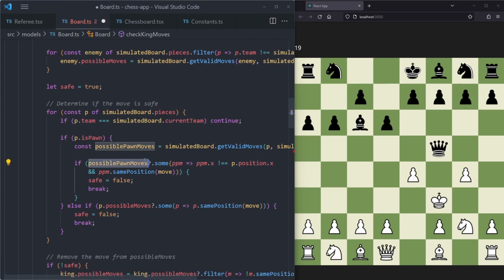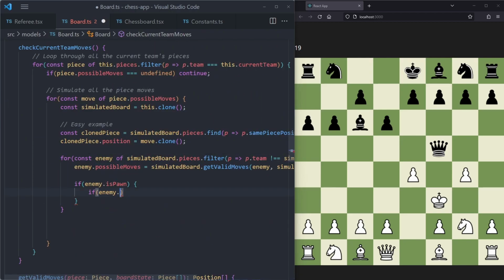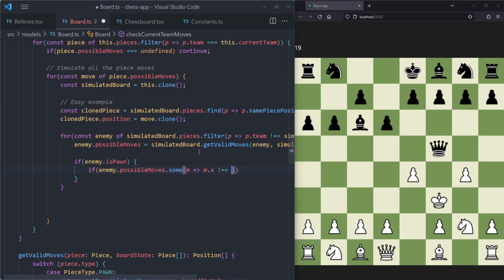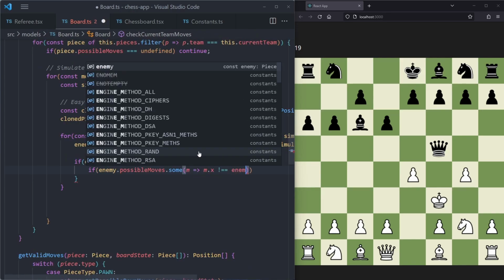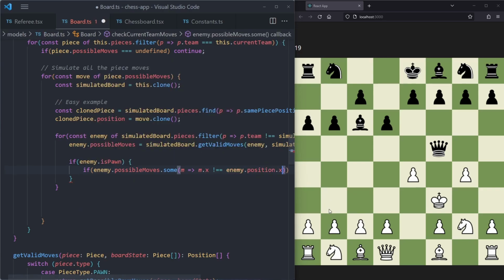Okay, so we wanted to check if any of the pawn moves that don't have the same X position is the same position as the move. And now we don't want to get the same position of the move, we want to get the same position of the king. If enemy.possibleMoves.sum, so if there's any of them, I want to check the move, m.x, if the x position of their move is not the same as the x position of the enemy, that means that it is moving horizontally or diagonally.